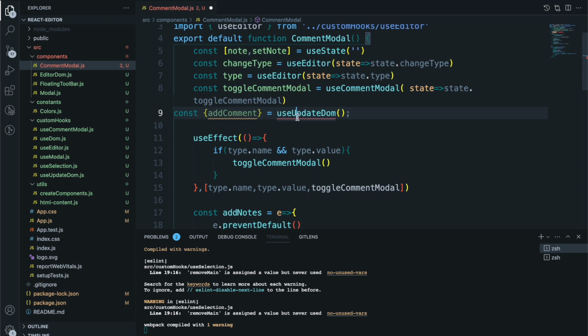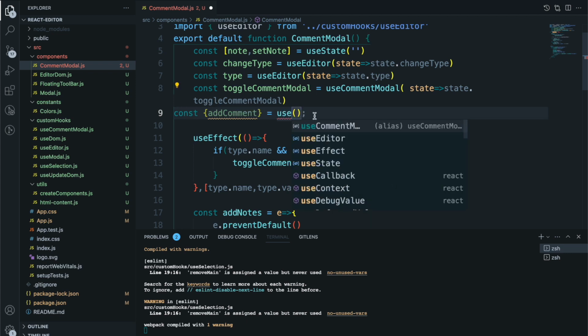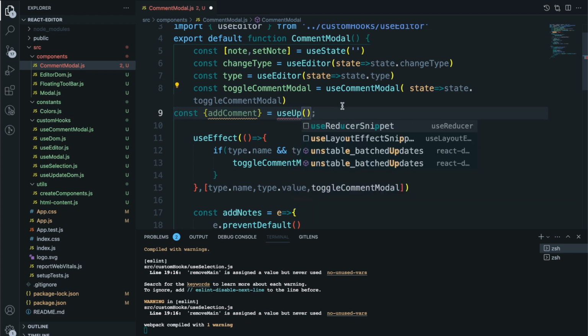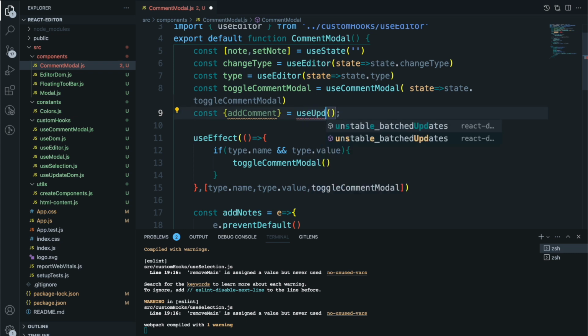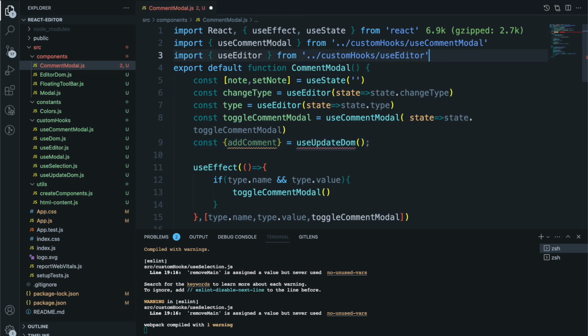So the default import did not work. It couldn't find it for some reason. So use update. Okay, it still does not find that hook. So let's import it manually.